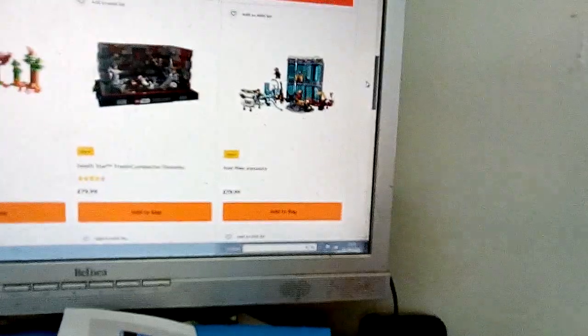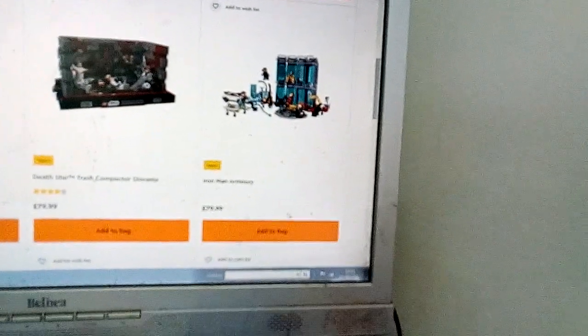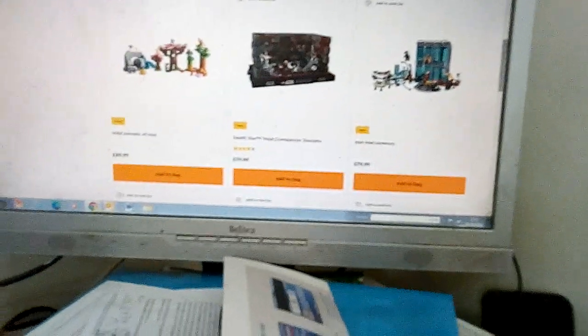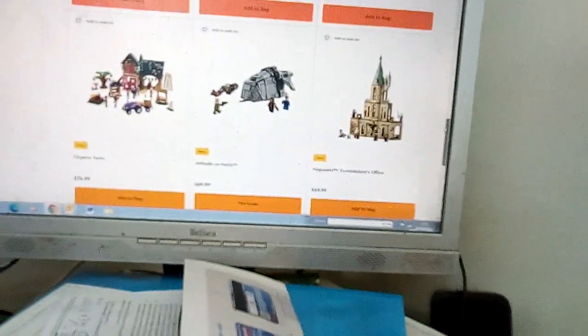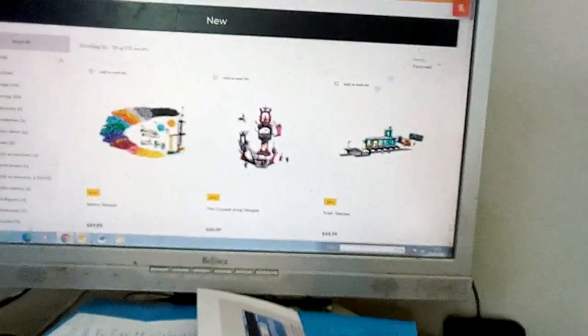The armour is overpriced. Oh my god, is that... $79.99. Oh my god, hang on, the camera's a bit dirty. There we go, that's hopefully better. That is a television on in the background, so I'll just talk over it. Going down, down, down. Yeah, there's a lot of sets from this release day that I want to pick up. Obviously, I can't pick them all up, but yeah.